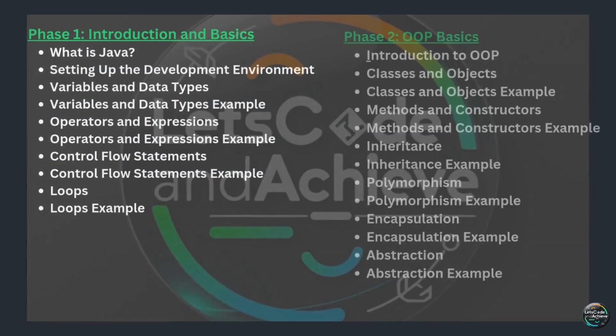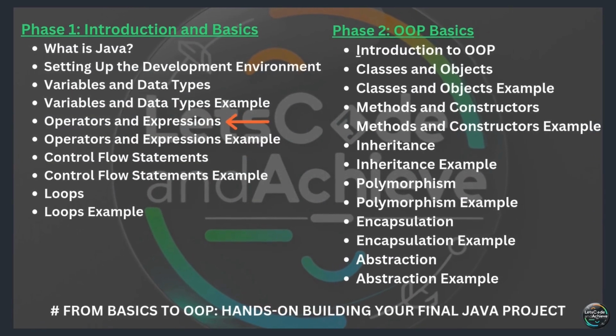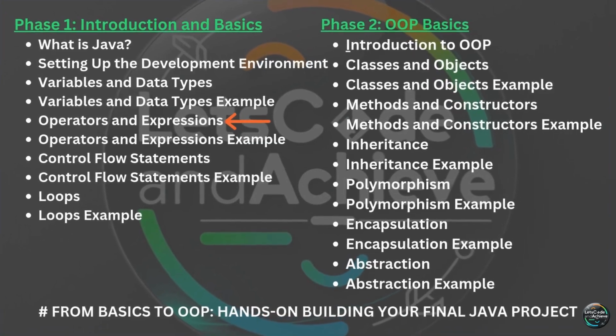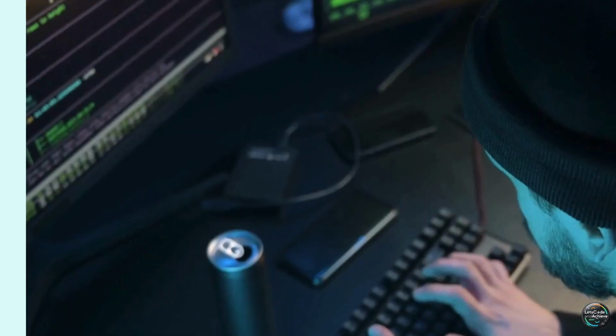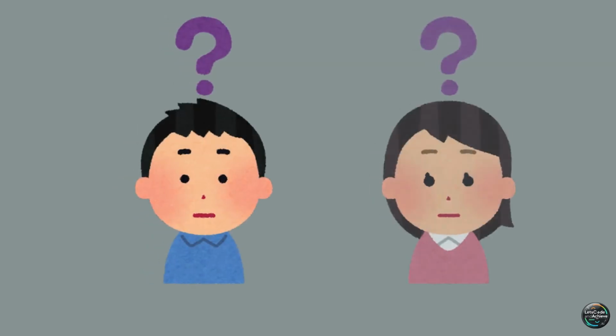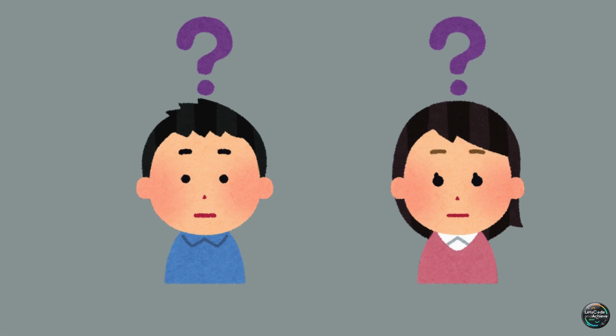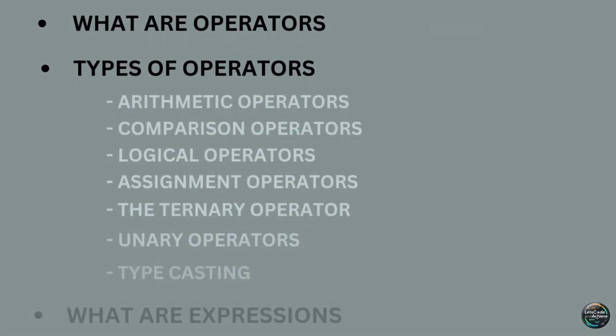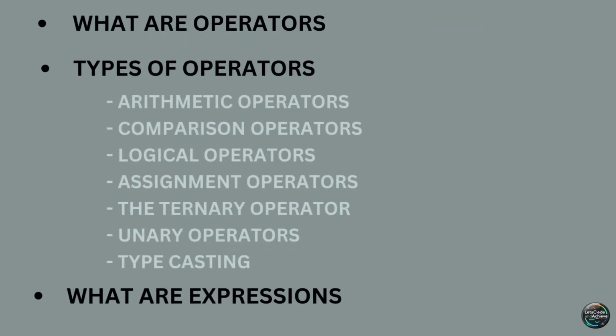Today, we are diving into Java operators and expressions, two of the most essential concepts you will use every single time you write Java code. If you are new to programming or Java, you might be wondering what operators actually are and how they make our code run. Don't worry, we will break it down step by step, and by the end of this video, you will have a solid understanding.